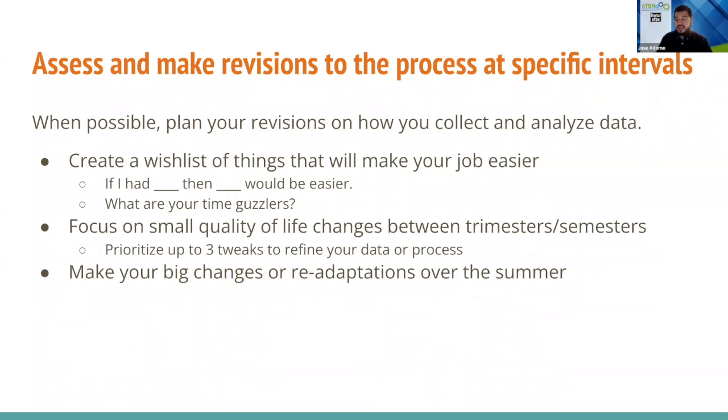If you did 3 for each one, that's 9 tweaks that you did to how you're collecting data, how you're doing your instruction, how you're getting totals or refining your procedures. That's 9 tweaks that you don't have to worry about over the summer. When you reach the summer, you make your big changes, your big adaptations, because then you need to make sure how it is affecting the bigger picture. And I'll be showing an example for attendance closer to the end of the presentation that will give you some more insight with that.